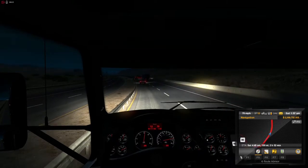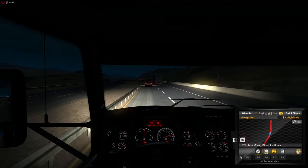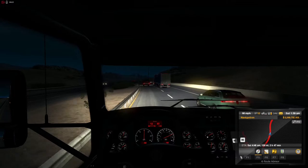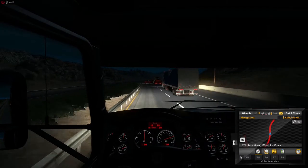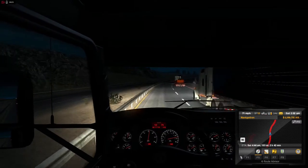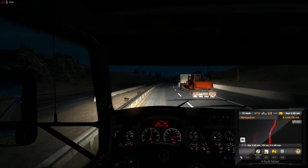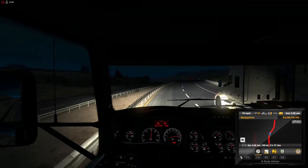I really like the chrome. The chrome on this is very, very reflective. It's not as dark as Viper 2's chrome, and I have to say I prefer his chrome. But I really like this. It's a little bit brighter. And honestly, I wish some of the trucks would have some nice chrome like this. I'll show you guys here in a second what I mean, if I could ever get around this damn truck, so I don't want to hit anything.